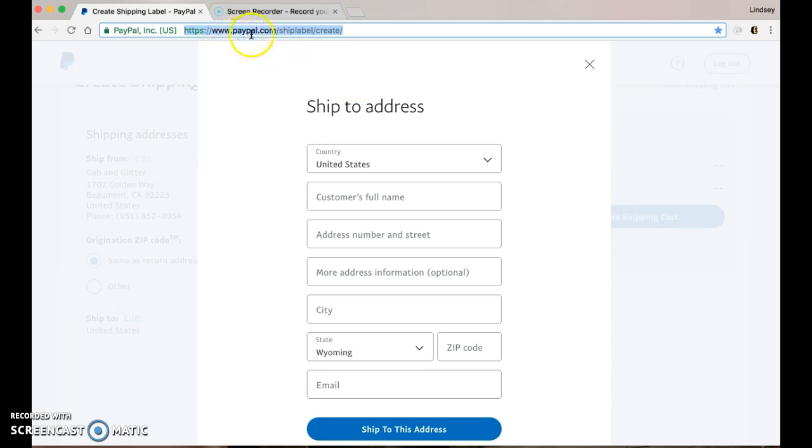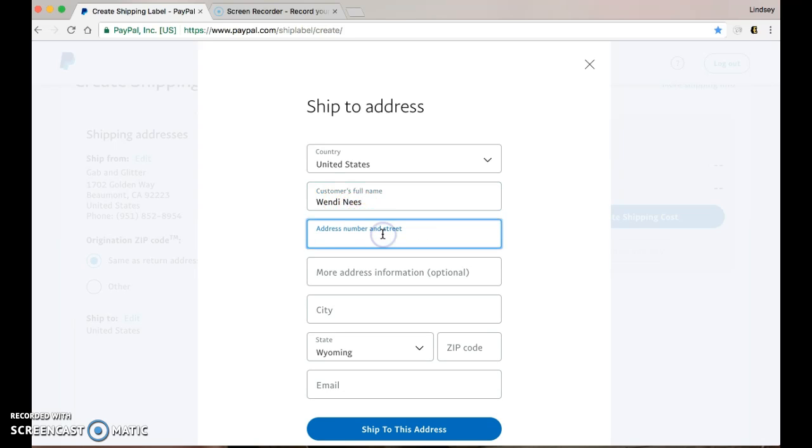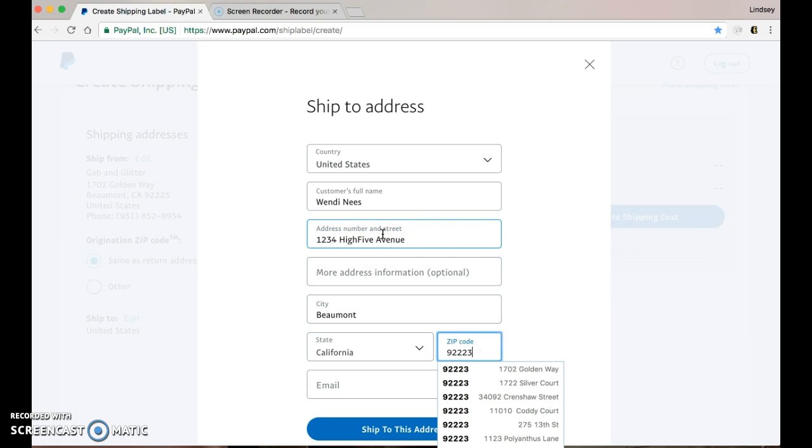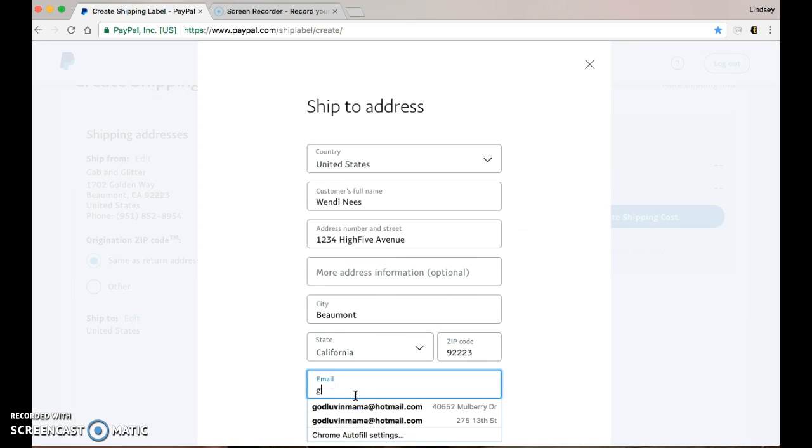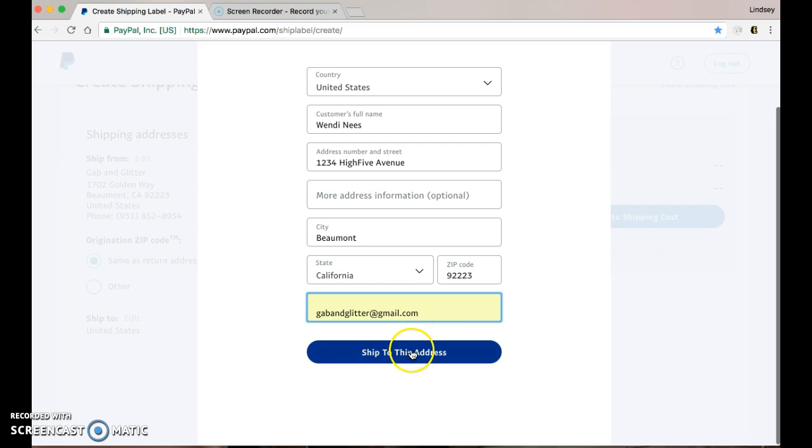So www.paypal.com/shiplabel/create. This is where you can simply type in the person's information without having any type of invoice. All right, and then you can type in their email and you're going to ship to that address.